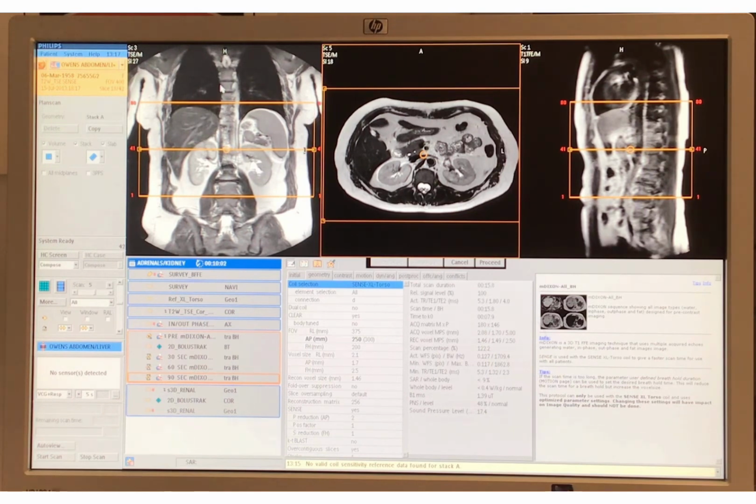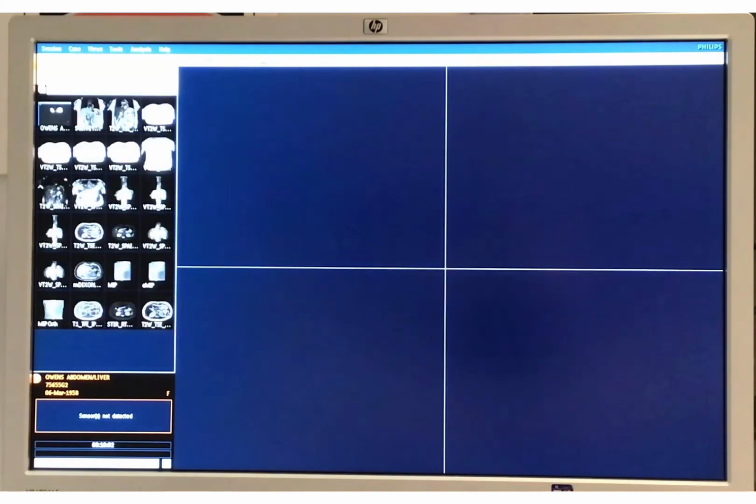Okay? What I also want you guys to practice is how to reconstruct an MRA of the abdomen. And I'm going to show that quickly here. We only got about maybe 5-6 minutes left. But if I click on up here, I'm going to try to show it to you closer here. So if I click on the pumpkin, it's going to go ahead and load all of these series that I just took.